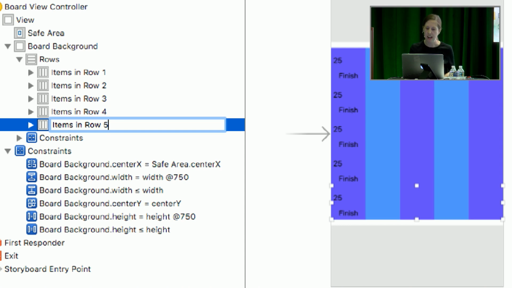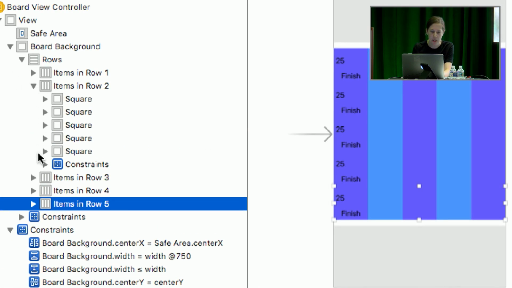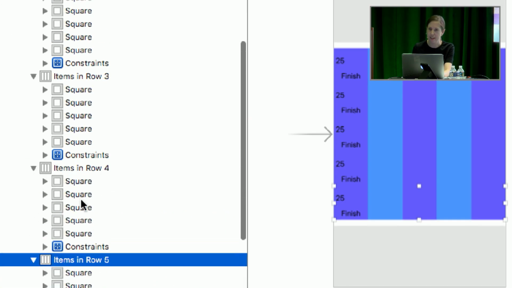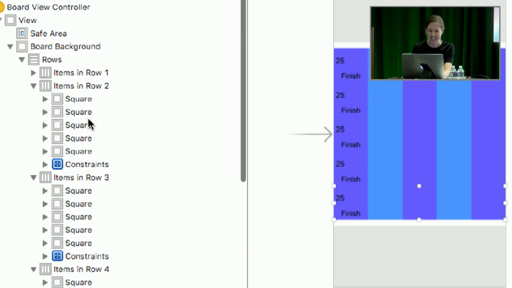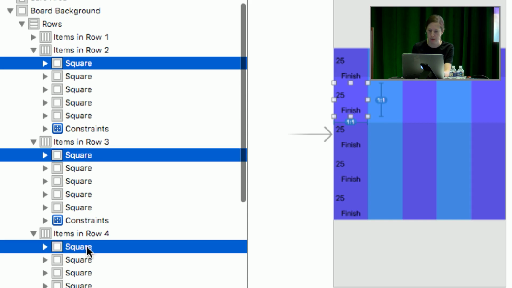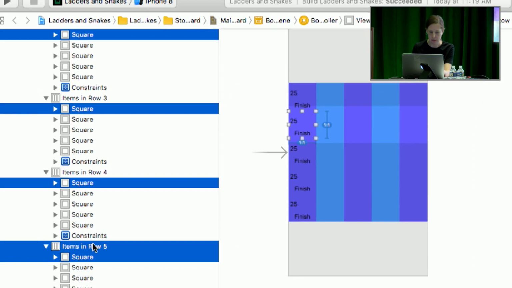And you can kind of see on the right-hand pane there, we're starting to get what looks a little bit more like a checkerboard. I'm going to go ahead and open up some of these twisties. Not sure if that's the official term, but we'll go with twisty. And then for the first square in each of row 2, row 3, row 4, and row 5, I'm going to, let's try that again.